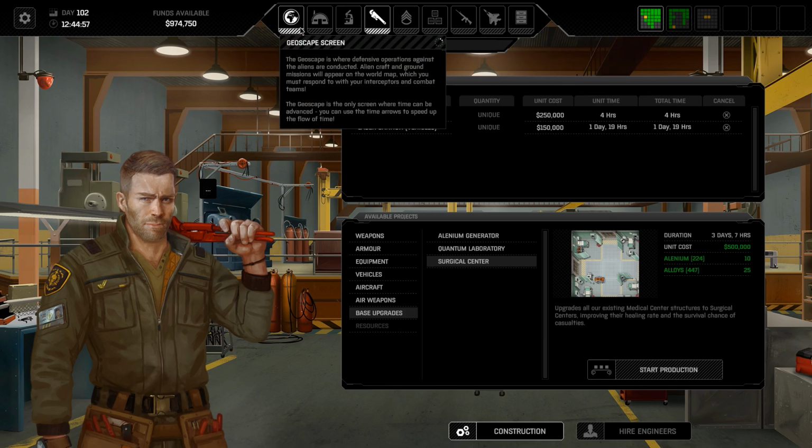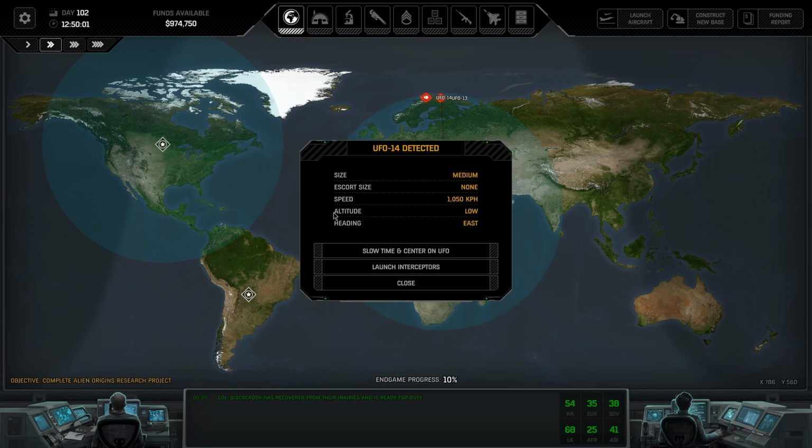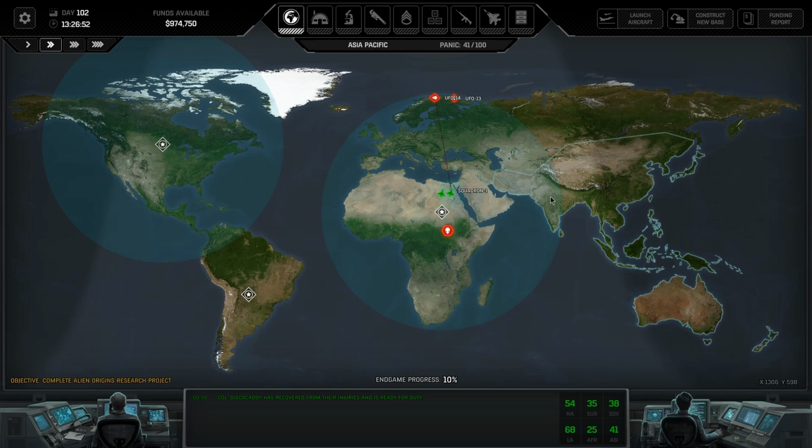In the meantime, we have some air combat to deal with. Let's just get time moving. Okay, we've got a medium UFO that's been dispatched. Well, I think that's a bigger threat than the small UFO. So what we're going to do is retask Hitman team onto that UFO, and we're going to have to keep track of the smaller one.